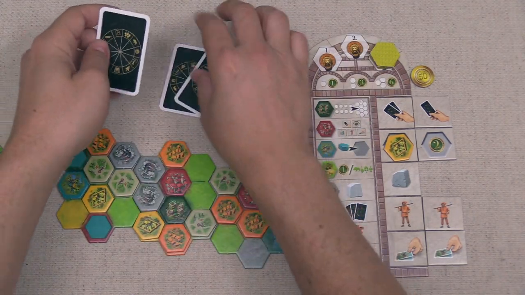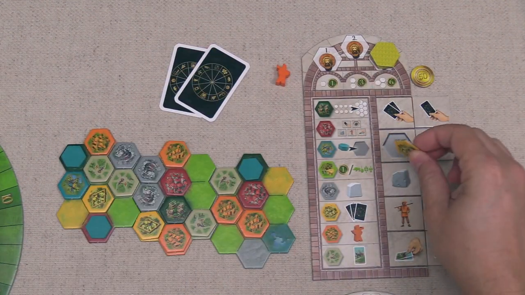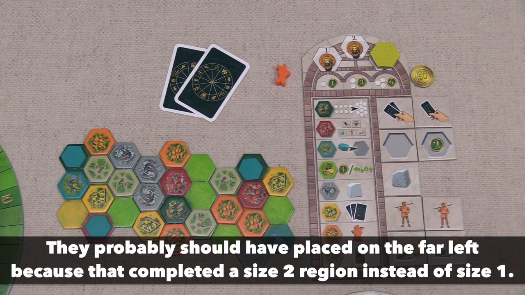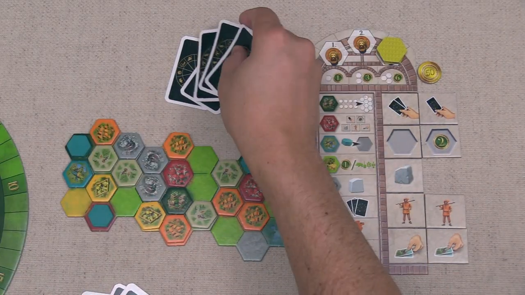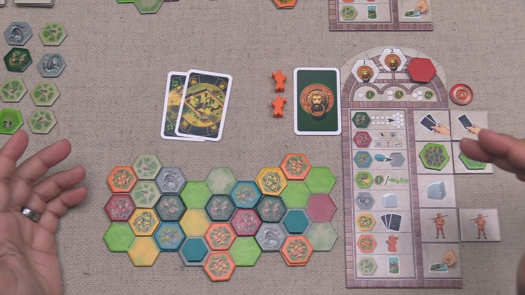After thinking it through, they're going to spend a yellow card as well as one worker to place this monastery out, and that will go over here, which completes a size 1 area to give them a green point. That pushes them up to 35, and then they can take the monastery benefit of drawing 3 cards from the top of the deck.